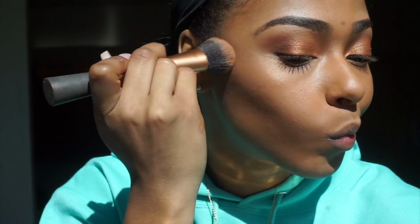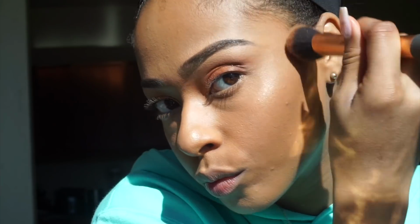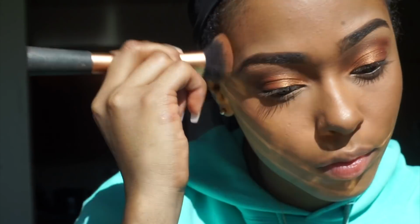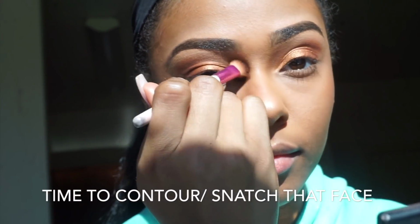And then I go back into my bronzer and I contour my face. As you can see, this contour is not even that dark. I don't really like a super, super deep dark contour. And I kind of go in a circular motion and I contour all around my face, going into my forehead, as well as the bottom of my face. And then I wipe off that nasty makeup off my lips, as y'all already know from my last video.